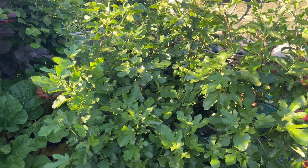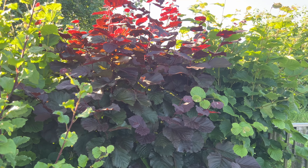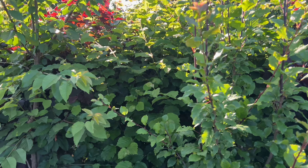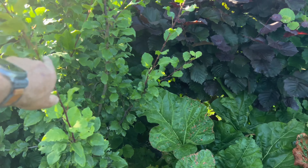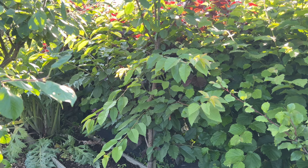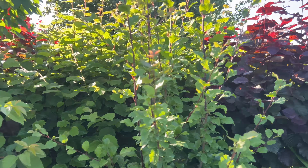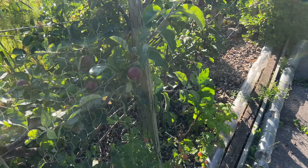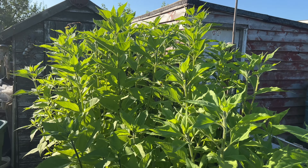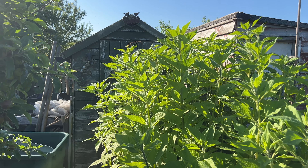Down here we've got pear trees and plum trees, and a fig tree here. More rhubarb, a few more onions, and the hazel hedge running along the back — it's pretty high. I think we've got a cherry tree here, and I can't remember what this one is — plum, probably. Artichoke there, globe artichoke down there. The hazel hedge obviously needs trimming — it's prolific but it does look lovely. On this side of the apple trees we've got red gooseberries, and the Jerusalem artichokes — they need tying back so we can get into the shed, but they grow so incredibly fast they kind of take you by surprise at this time of year.